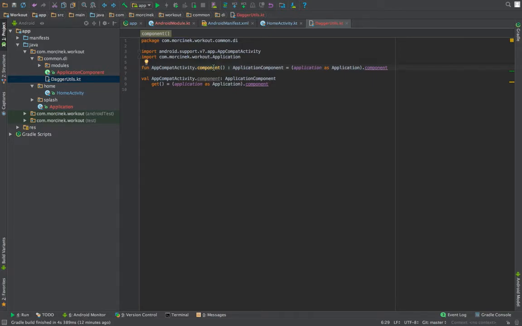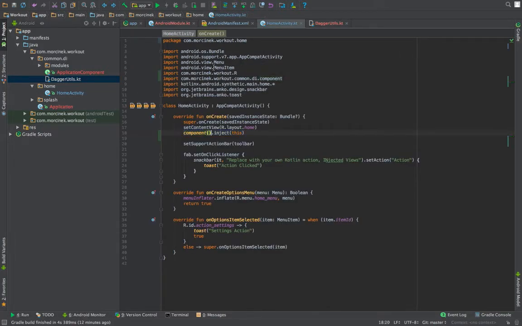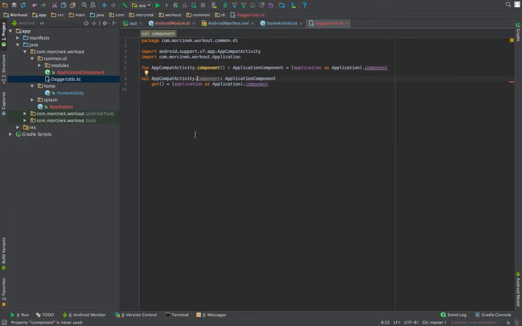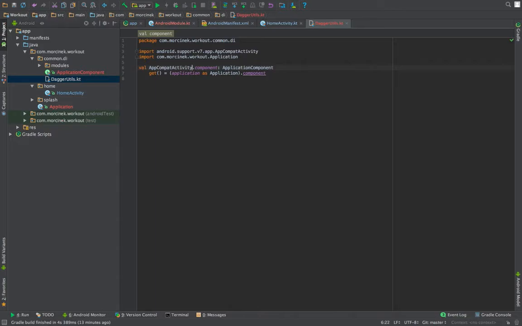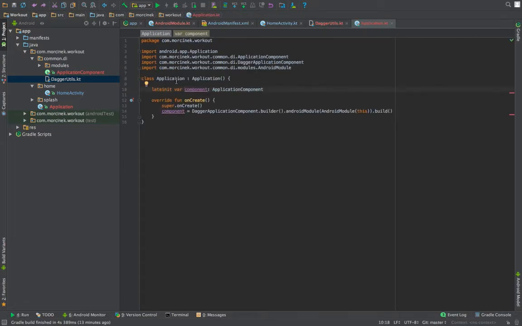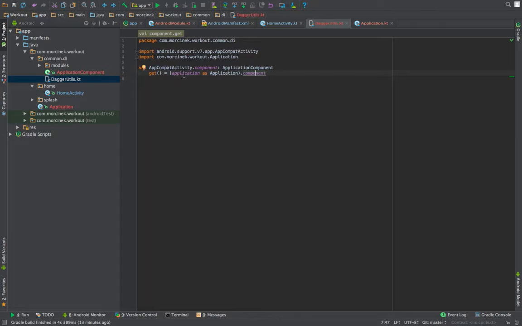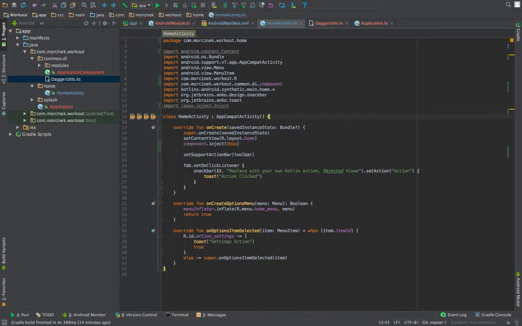So we don't have to use this method. We can just get it as a variable. You see? This is even better. So we can get rid of this. So on every AppCompatActivity, we'll have an extension variable or value component that you can use, and it will return our component from our application. And this basically does the casting and returns the component.